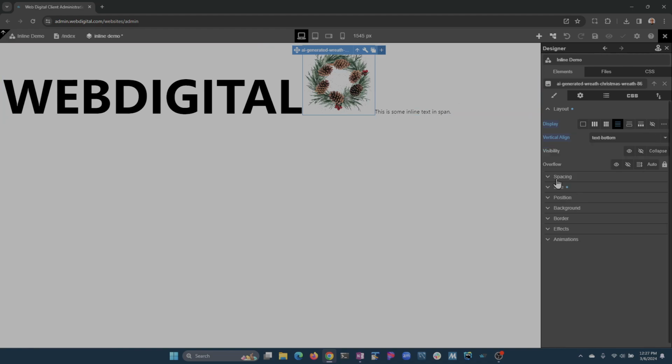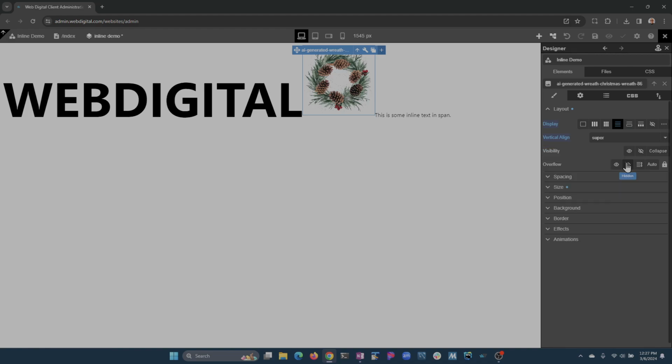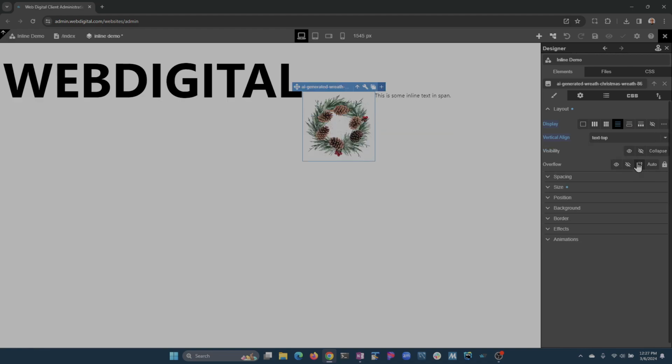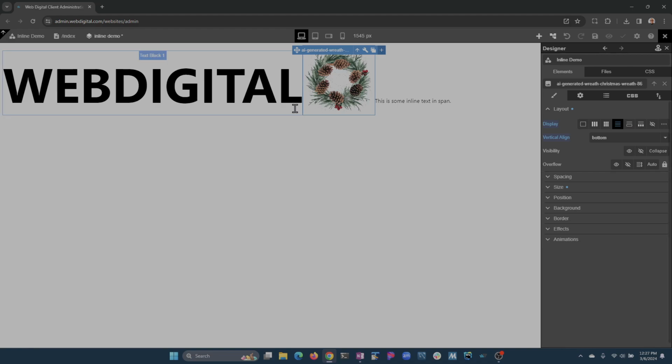So we can do text-bottom, which aligns it to the bottom of the text. This is also another common option. Super, wherever the super text would be. And text-top, that's an interesting one. It lays them side by side with the text. And bottom, again, just aligns it with all the elements on the bottom.